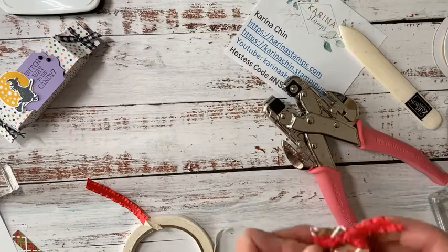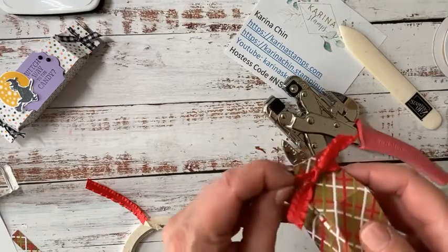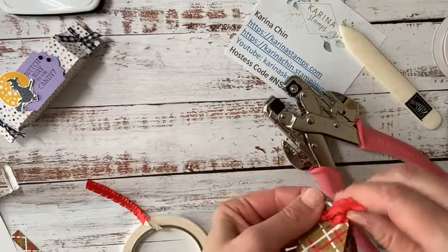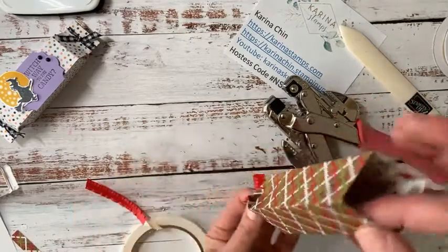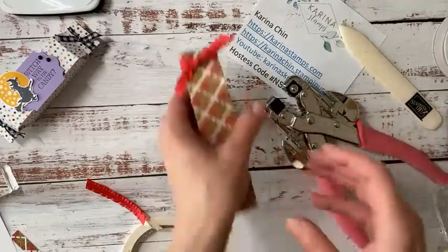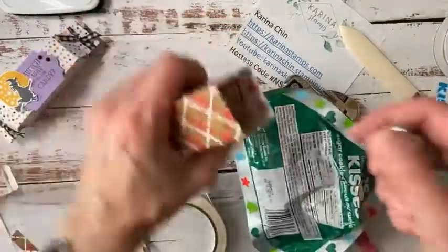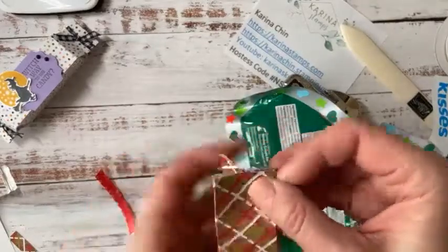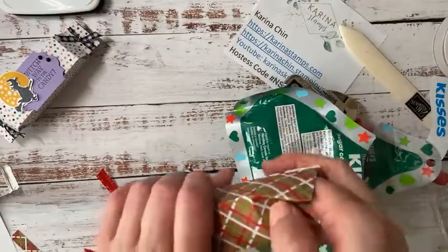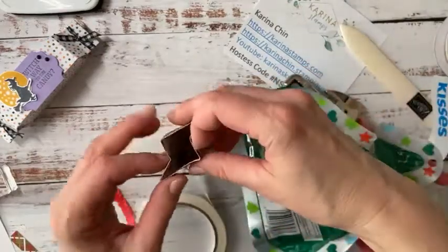Okay, there we go. But see, by doing that little 1/2 inch section, you can push the ribbon into it, or that little hole punch. I guess it's a 1/4 inch. And then it won't move. You could actually put adhesive here to glue it shut, but I don't think I need to. And look, I have some cute little Hershey's Kisses. These things are really good. Okay, let's put 4 of those in. And then I'll just do the other side. And again, if you want, add adhesive. I'm not going to bother.